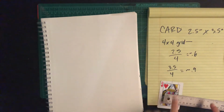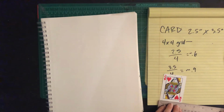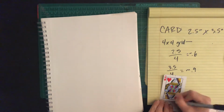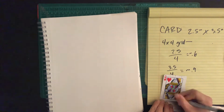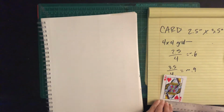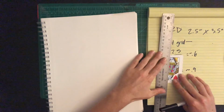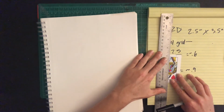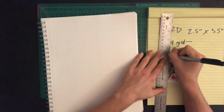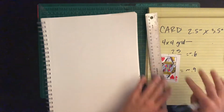This is going to tell me where I'm going to need to draw my straight lines. I prefer to draw these marks twice. The reason for that is because I want my grid to be level, and I want to make sure that when I'm connecting these, my ruler is touching both of these marks, and so now this line that I'm making for my grid is level.